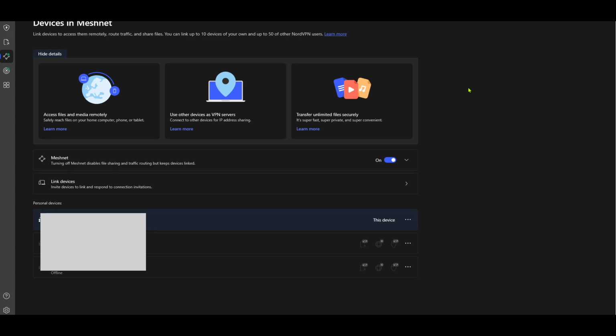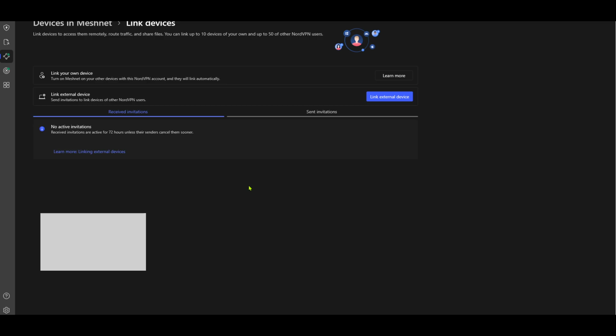and customize your connections. This feature is particularly useful if you're sharing important files, gaming with friends, or simply working across multiple devices seamlessly. As you explore Meshnet, you'll see the Link Devices option. Clicking this will open a list of available devices that you can connect to your Meshnet. Simply select the devices you wish to link, and they'll soon be part of your secure network. This flexibility allows you to switch between devices with ease, enhancing the collaborative potential of your workspace or personal network.